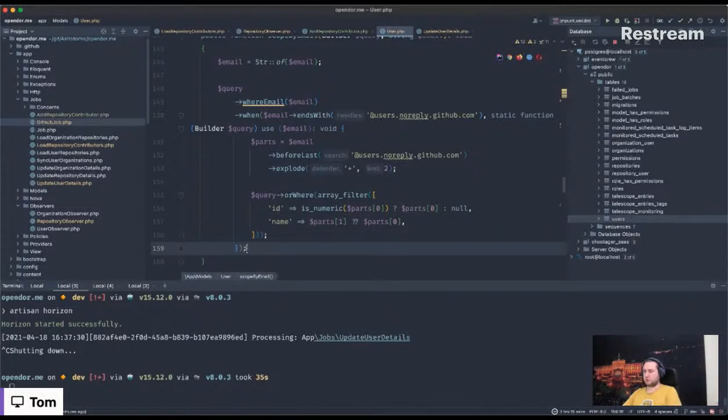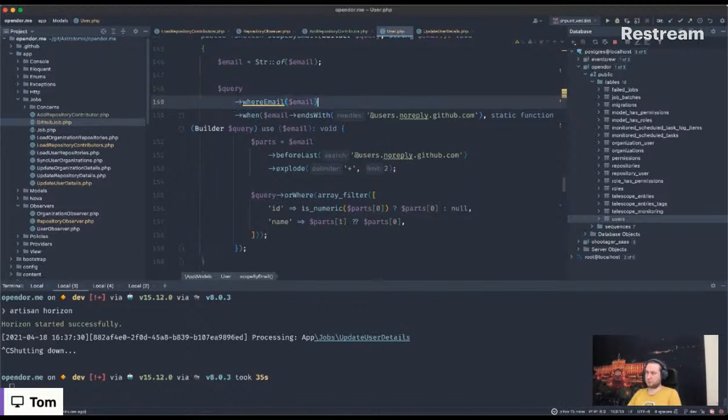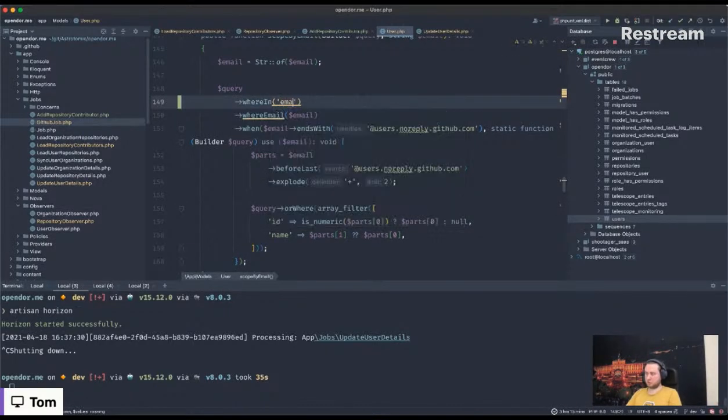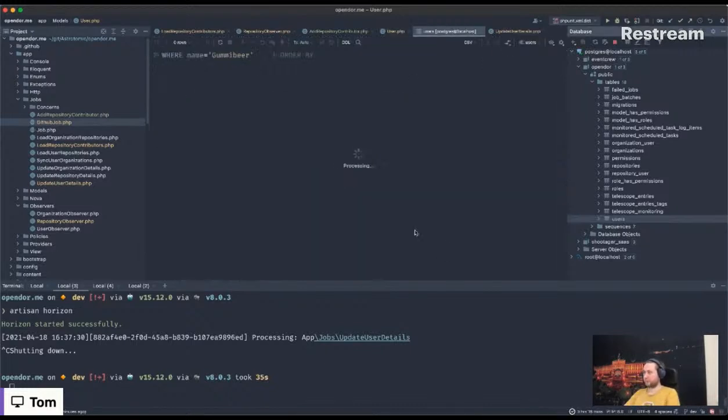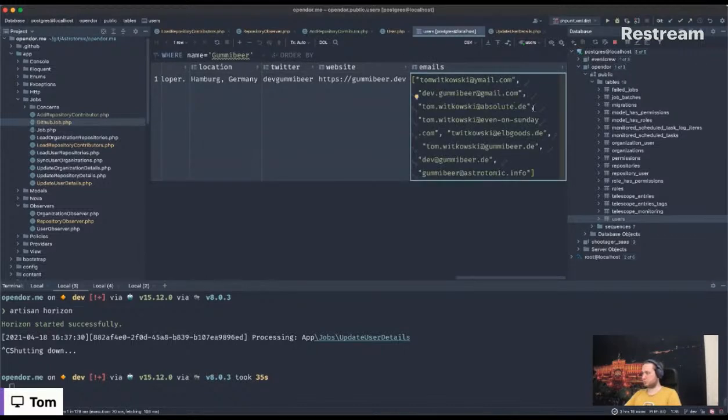So we can also add the query to check if it's in, okay, so where in emails, email, and I only have to get, let's take this one.